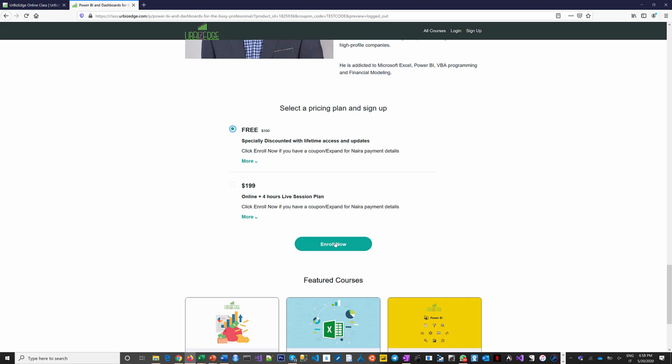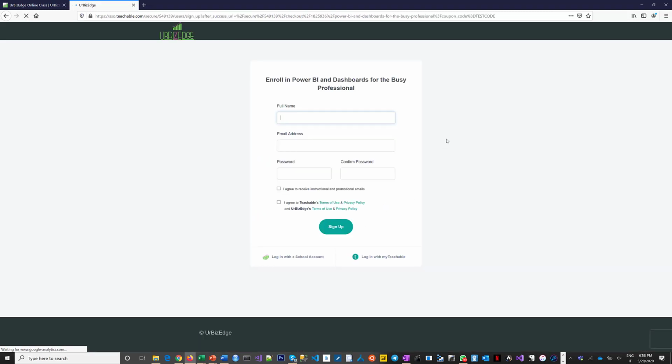Then you click on Enroll Now, and because it knows that is the course you've paid for, it's not going to ask you to pay again. It will just ask you to fill in your name, your email address, set a password for the account, and agree to the instructional and Teachable and our company terms of service.